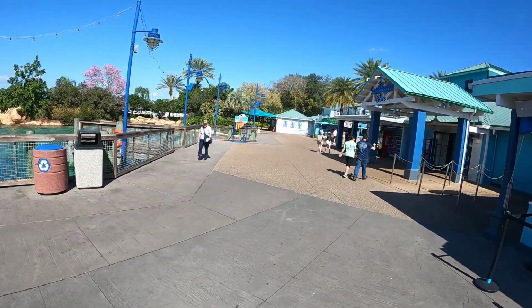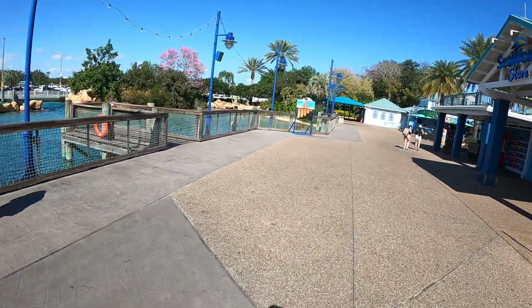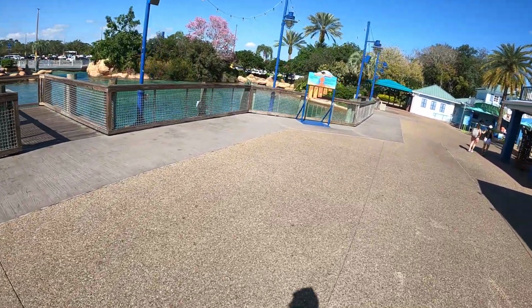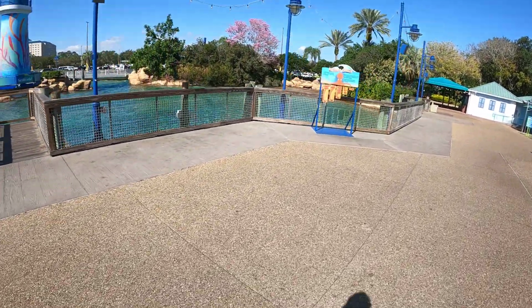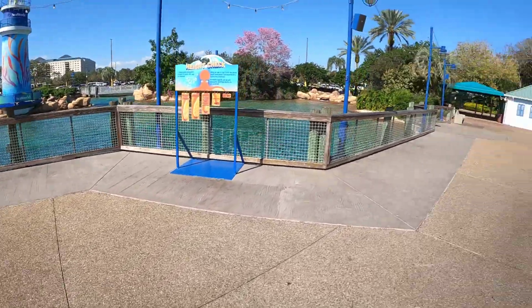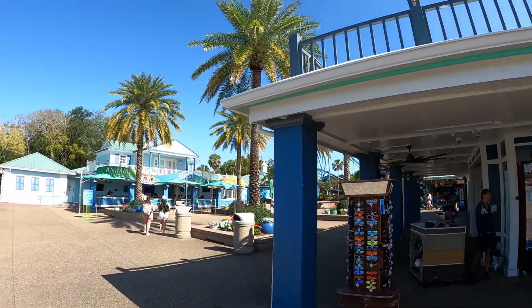Now that we are in the park, this front area here where they had a photo op of Pipeline the Surf Coaster in the front area, that is gone because they moved the whole train over to the maintenance bay. So that is a good sign to see that they're getting progress going on so far. So that's wonderful to see here.